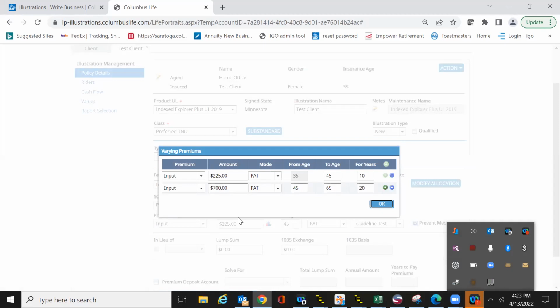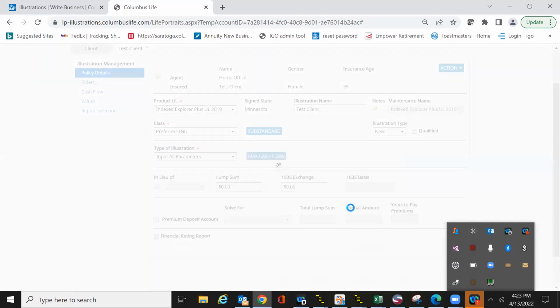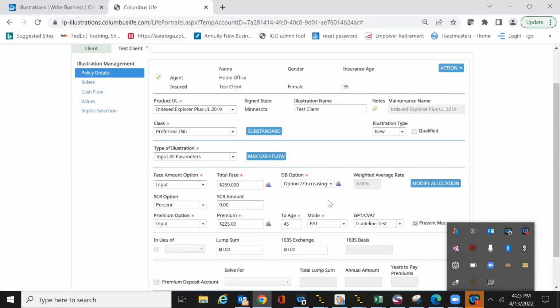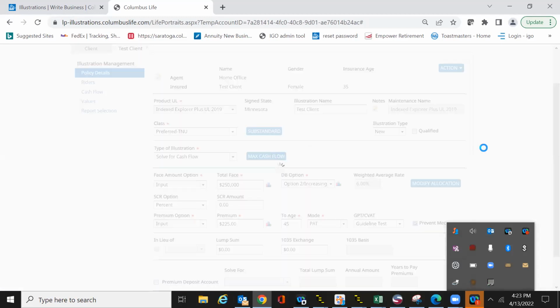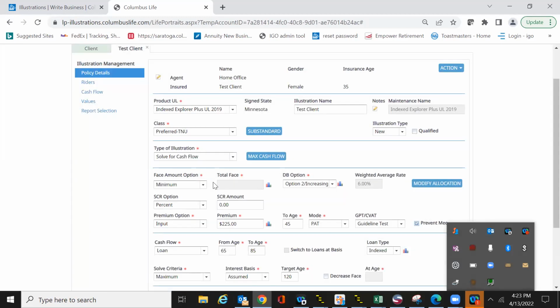So when he had children in the first 10 years, or maybe even 15, he can keep the premium relatively low. Now he's going to pump up the premium because he's decided he wants to use this for income stream. I forgot to push this little button here, but this button here is the max cash flow button, is going to give us a cash accumulation case.